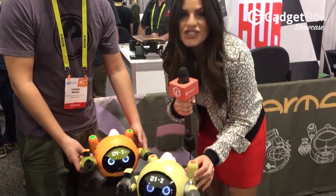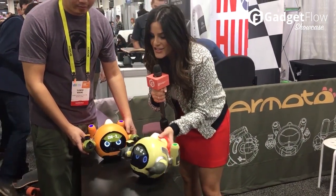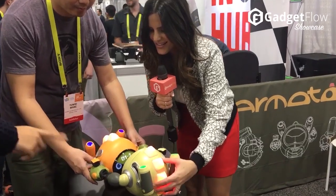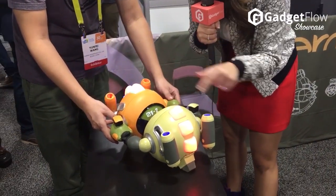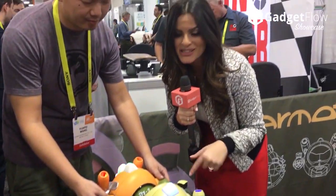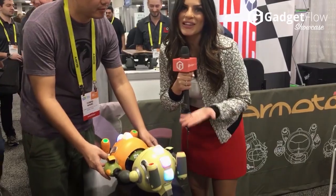So there's a camera here for kids to share their lives if they don't live close to each other. They can even virtually hug each other through the robot. And you see it's lighting up — that means they're interacting with each other. So it's a modern-day robot and connection tool for kids who don't live near each other.